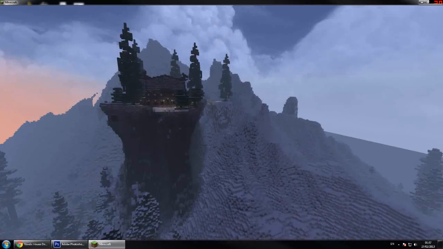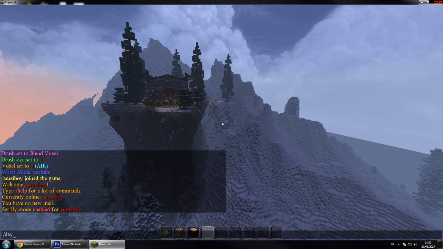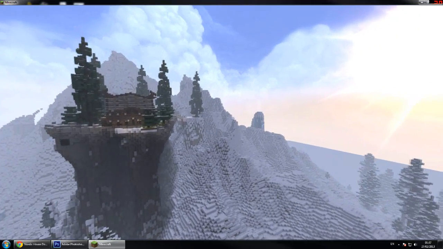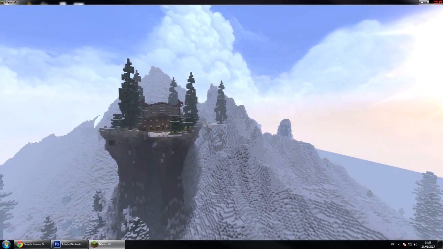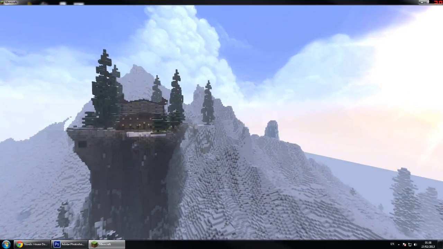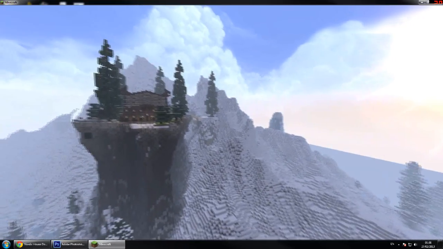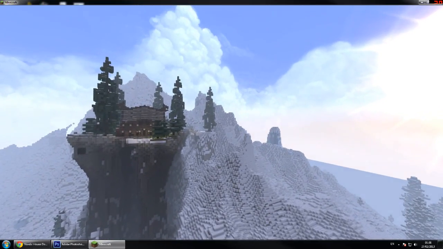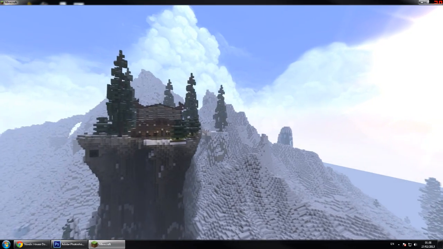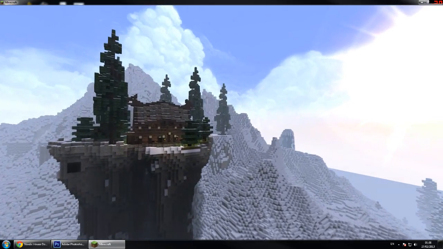So I'm going to do a bit of editing, and I'm going to pop it into day just so we can get some nice brightness. Oh, that's great, we've got the sun in the corner. I want to get this build in the shot, as well as the sun, but you need to bear in mind where your text is going to go, and my text is going to go in the top right hand corner.